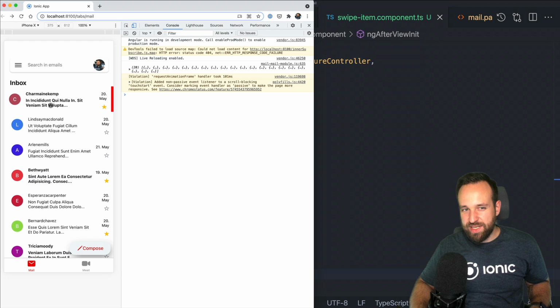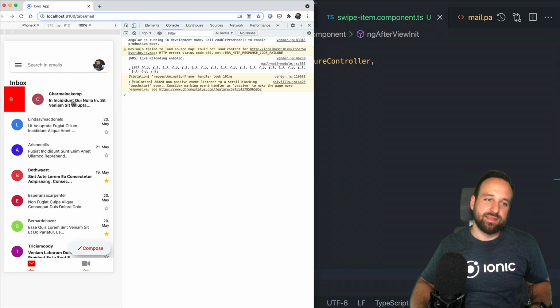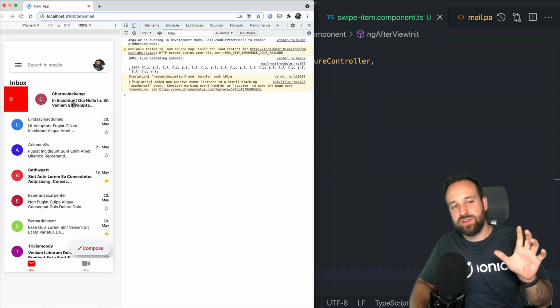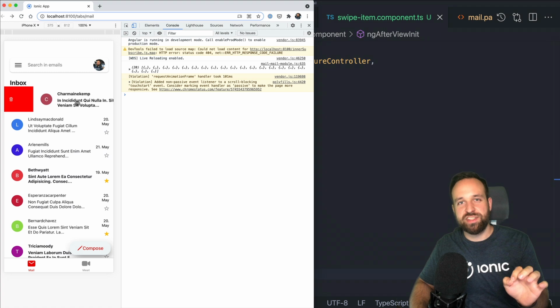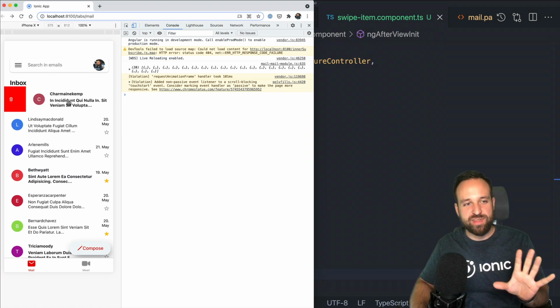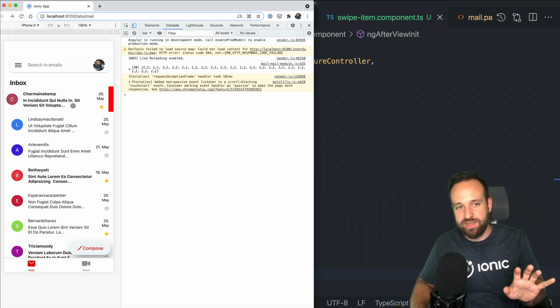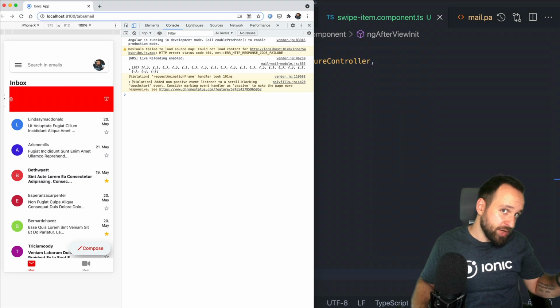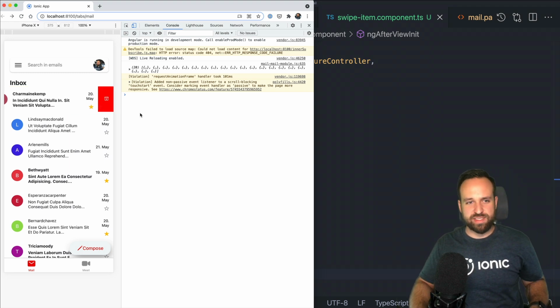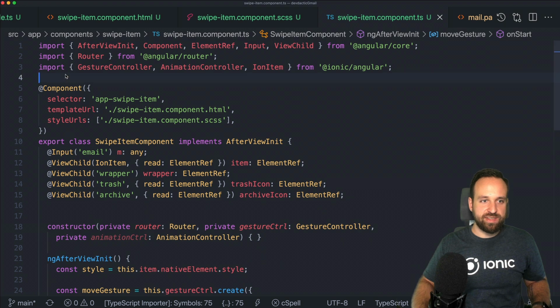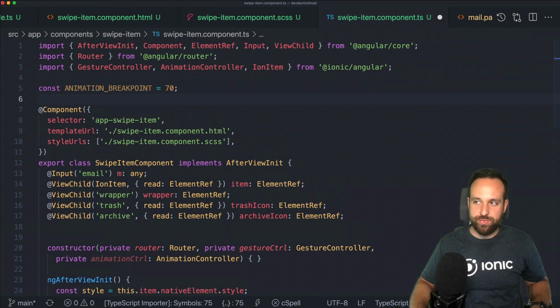Now we should define a little breakpoint, because after like this distance, we want to animate the icon, and also if the user drops after this distance, we're going to remove the item. If the user drops in this direction somewhere here, we're just going to fade back. And same for this. Here, fade back. Here, run the delete animation. That's the whole setup idea that we got now. So what we need is a breakpoint. I used a value of 70. Go ahead and play around with different values and feel free to use something else.